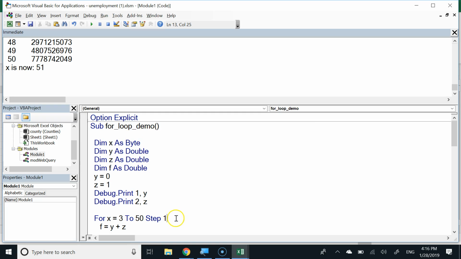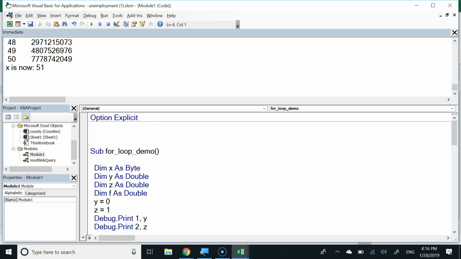Okay. So the point is that you can step by a different number. Let's leave this as 1, and I'm going to go ahead and make another do loop 2 or something, because I want to spend a little more time on that step parameter. Do loop 2.